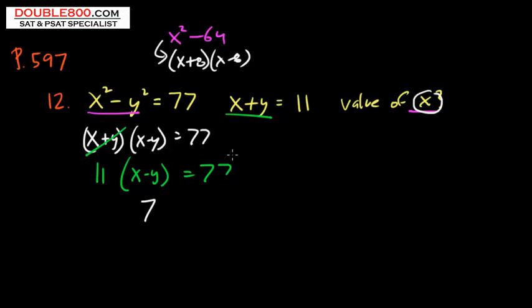And so let's think about it. We have two equations. We know that x plus y is 11. We also know that x minus y equals 7. And then here, this is just systems of equations. We can just combine the two, right? And the y's will cancel out, and then we end up with 2x equals 18, x is 9. And so I think this is a much more efficient way.